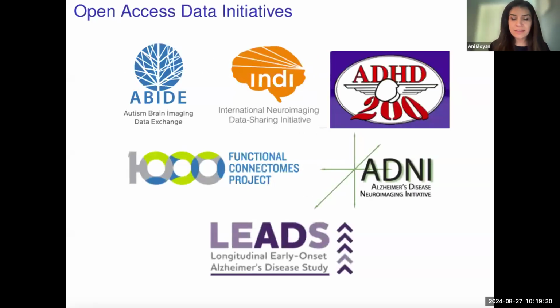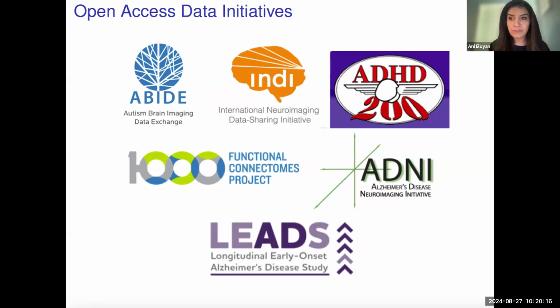When I started to work in the space of imaging statistics, about 14 years ago, one of the new areas that was emerging at the time were these open access data initiatives. In some of these studies, the idea was to combine data sets collected in different data collection sites and make those data sets publicly available for researchers to analyze and learn about various diseases and their trajectories. One of those studies that started in 2004 was the ADNI.